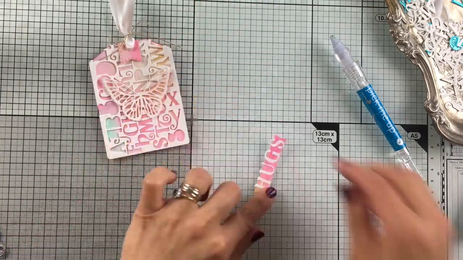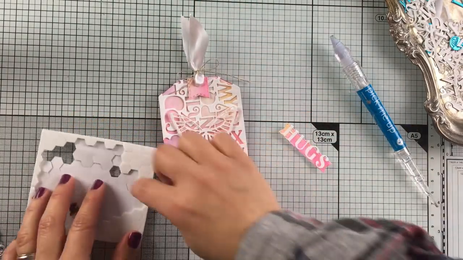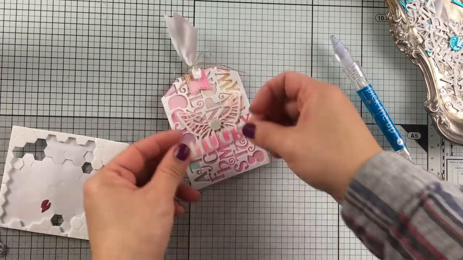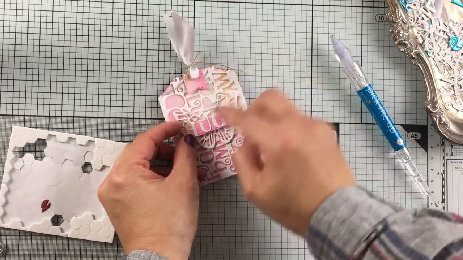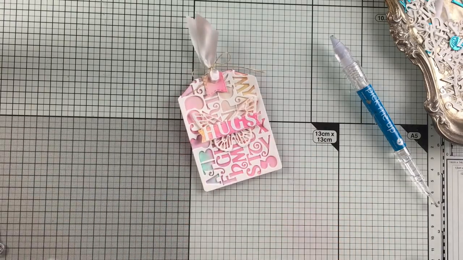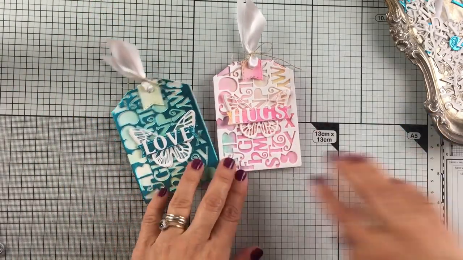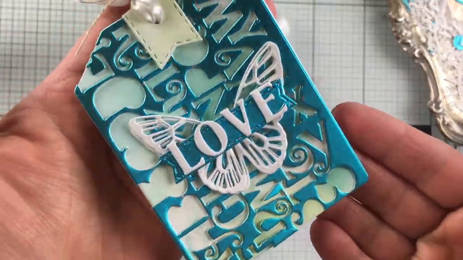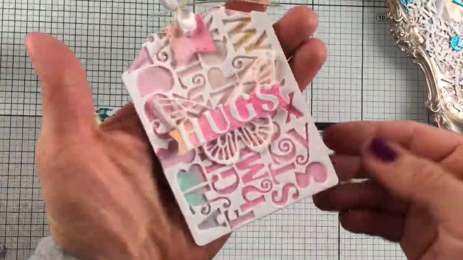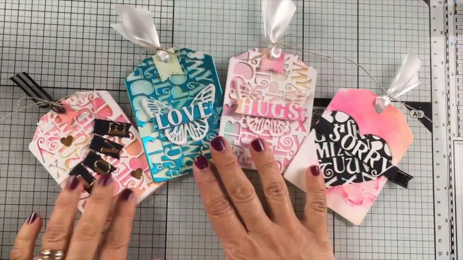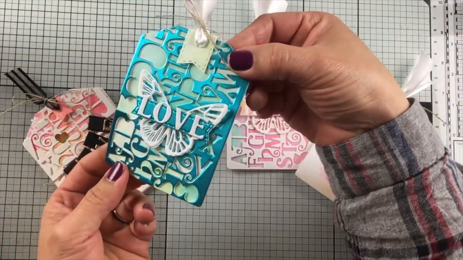First I'm going to finish the banner, and I'm going to do exactly the same I did for the previous card in this video. I'm also using washi tape to help me keep the letters in place. To stick the banner, I'm going to use dimensional or double-sided foam. This is another tag I made also with that scrap piece of paper, and I made another two using the banners and the alphabet in different ways.